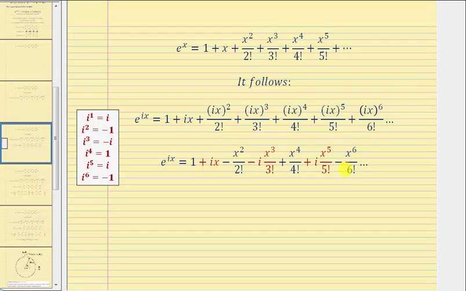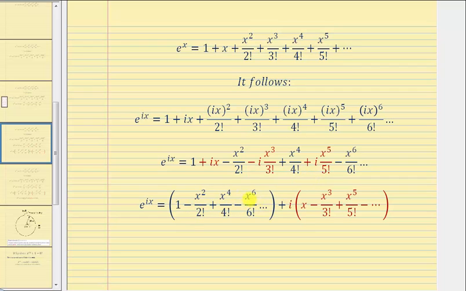Notice how some of the terms contain a factor of i and others don't. And for the terms that contain i here, I change the color to red. So now we'll group the terms that contain i, and we'll group the terms that don't contain i. So the terms that don't contain a factor of i are listed here. And the terms that do contain a factor of i are listed here. But notice how I also factored out the common factor of i.